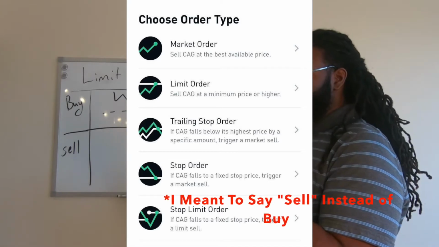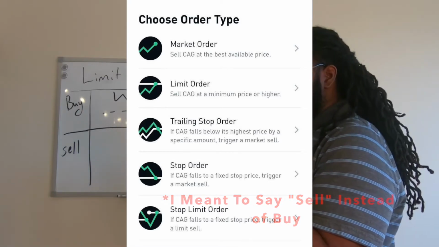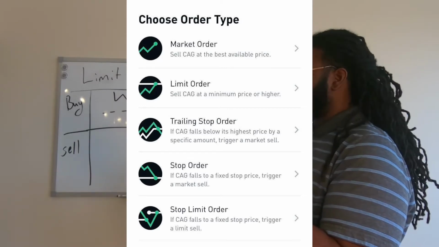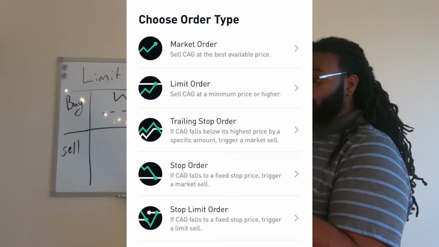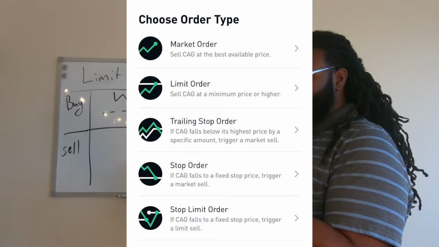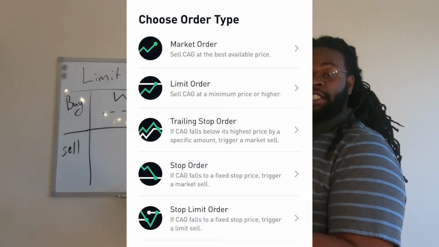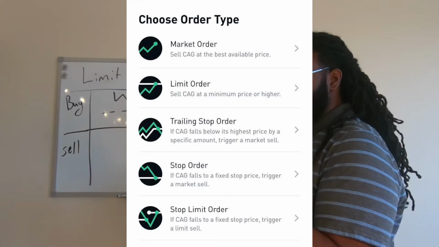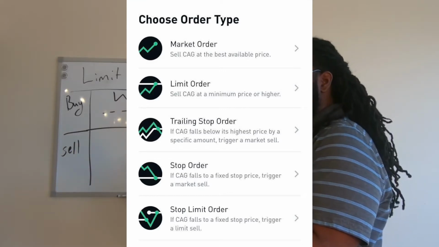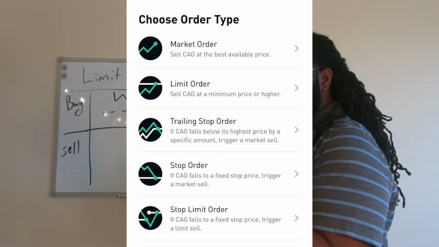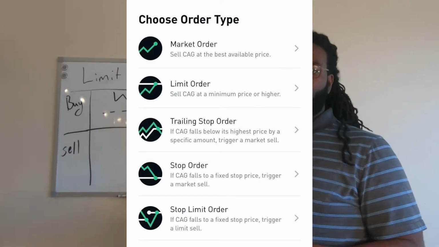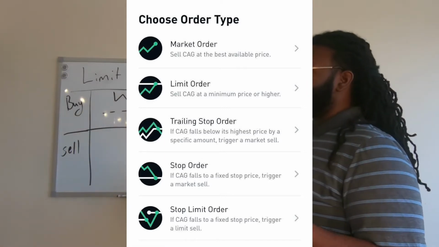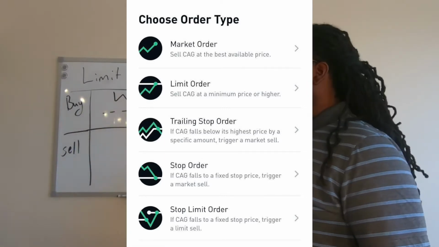Market order is when you're selling at the current market price. A trailing stop order is going to be similar to the sale stop orders that we're going to talk about soon, but it's based off a percentage of the current stock price. That's a little bit more advanced, but we're not going to get into that. If you understand what we're talking about, you can go back and pretty much figure out what a trailing stop order is and how it works. And a stop limit order is a little bit more complex. We're not going to go that far into details in this video. We're going to be looking at the limit and stop order, being that those are the most important and the ones that I use most often.